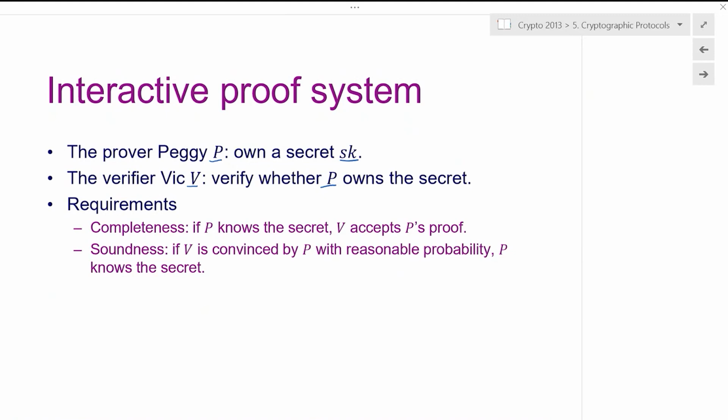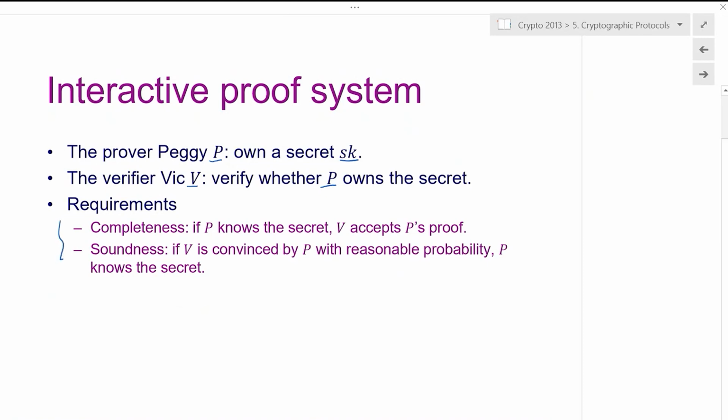Whenever you want to utilize the services on Gmail, the verifier, which is gmail.com here, would want you to prove that you are indeed the valid user. That's why they ask you to enter your username and password, right? So that is the very basic way that you can do that. So we are talking about a general scheme now. We don't want to restrict ourselves to just the username and password scheme.